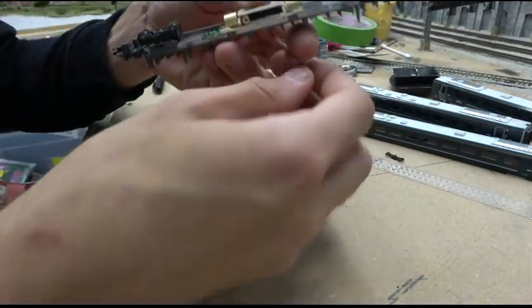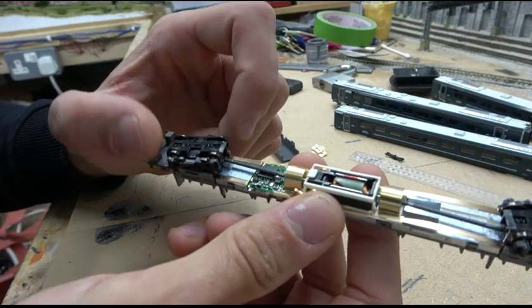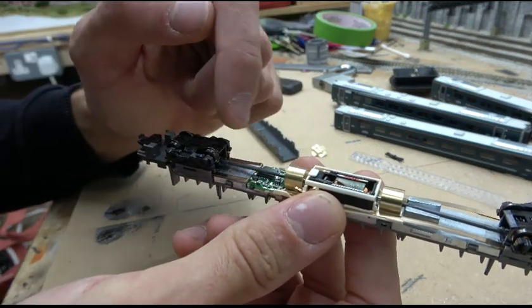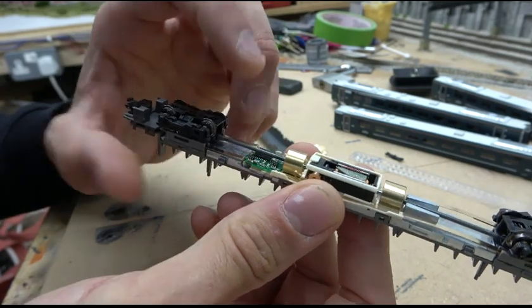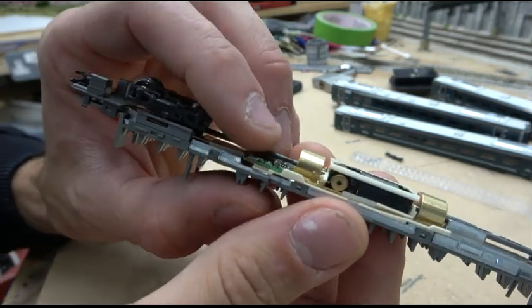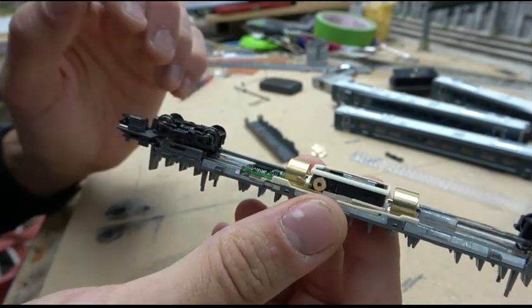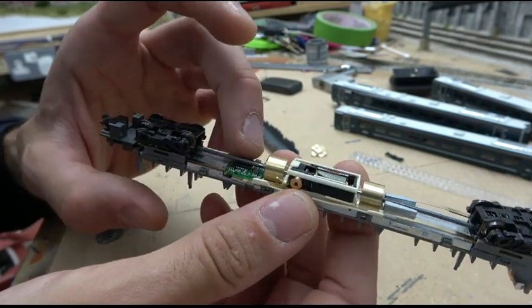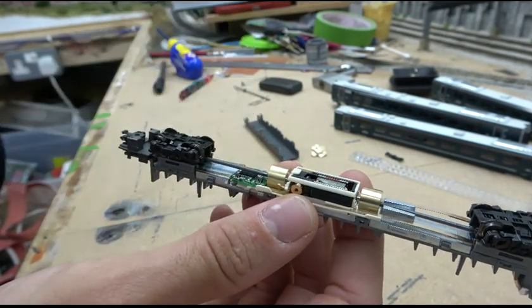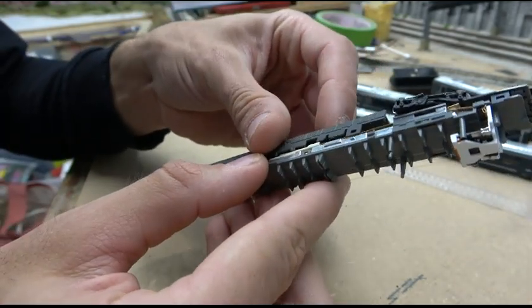And then under here we have our motor and our flywheels. And then this decoder here, which essentially just slips in. You need to take the bogey off and the drive shaft, and then you can slip that decoder here, and it's held in by these springs. I don't know if you can see that. So it's held nice and firmly in place. The drive shaft doesn't run on any of the chips on the decoder, so there's no wear there. So let's pop that back together.